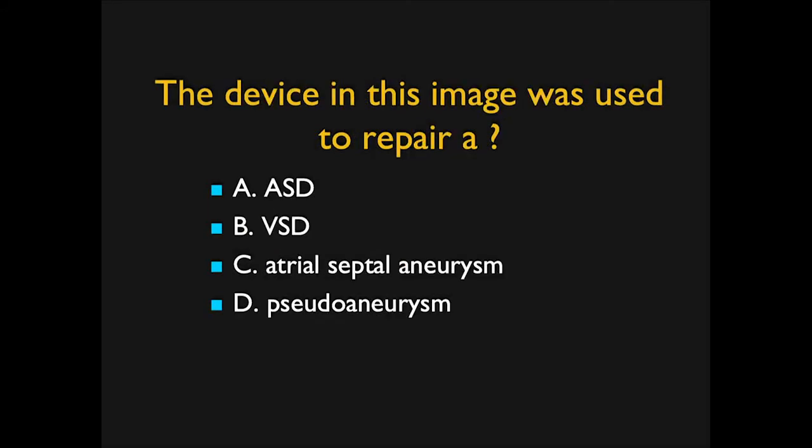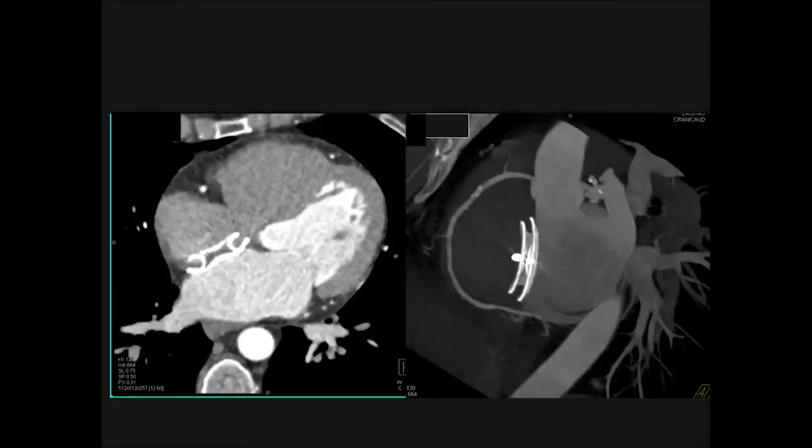This is a wonderful case. When you look at the images, you see this quote-unquote foreign body, and then I ask you, what is the device? It isn't there accidentally. And what's it used to repair? Well, when you look at it both on the axial as well as the MIP imaging, and I have the most incredible cinematic renderings here, but we're submitting it to radiology, so I don't want to use it, or radiology won't accept it. You can see that this device is sitting between the right and left atrium.